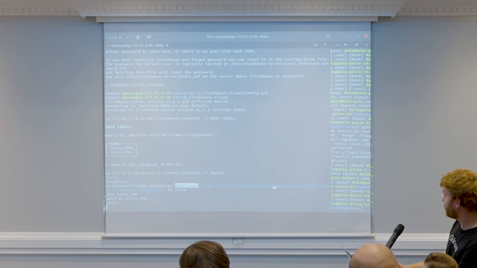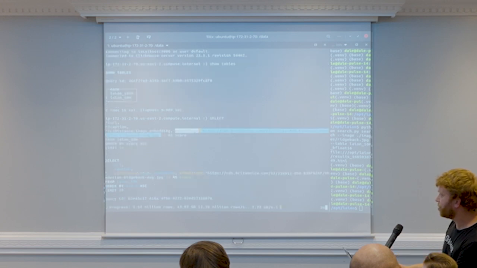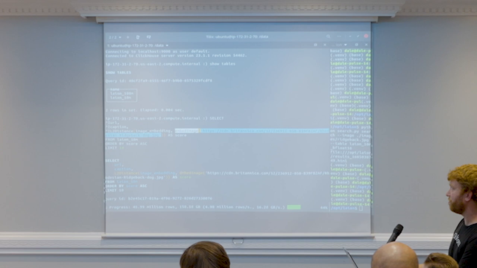And this is just a picture of a ridgeback actually on the internet. And I can just pass that in. That function will get executed and then that will get used for the actual scan. So it's called that image embedding function. It's returned the floating point and it's doing the distance function for us. So these UDF functions have far more value beyond the vector space, but they just allow you to extend the functionality of ClickHouse with your own scripts.